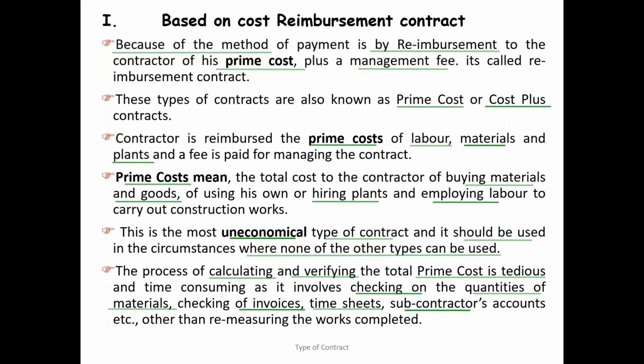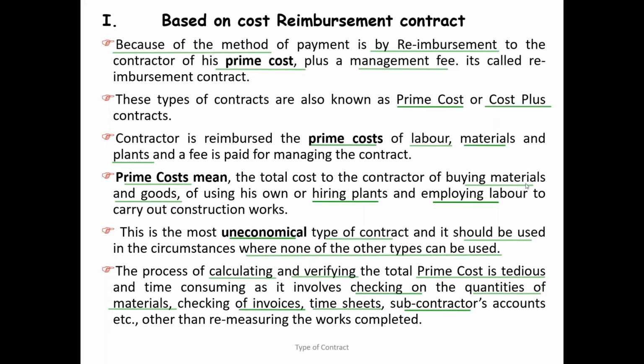But if it is a highway, I am not talking about a subway or small roads, do we have time to negotiate the rate? You will call the contractor, Mr. Contractor, come and do the work, finish it. And whatever your cost, we are going to pay on top of that a profit and overhead. So this is that kind of situation. Don't say all road damages or repairs go for a cost reimbursement contract. If it is urgent, if you need to do a repair work immediately on a fast track, then there is no time to discuss the rates. So that is a cost reimbursement contract.